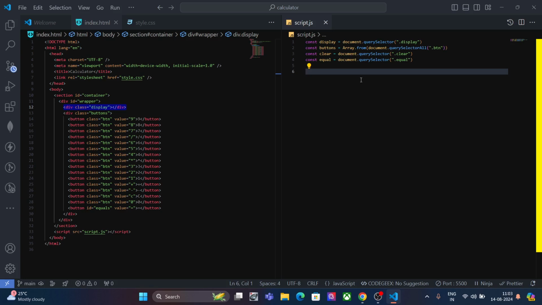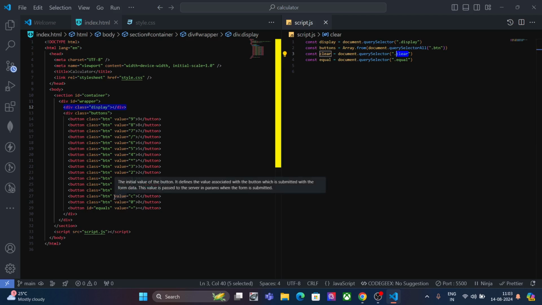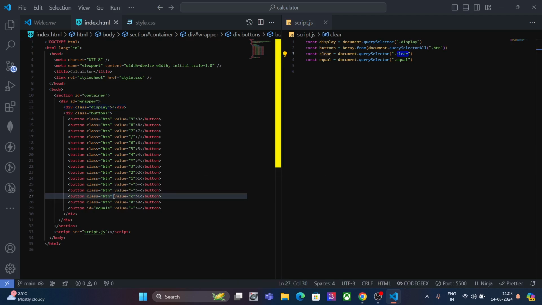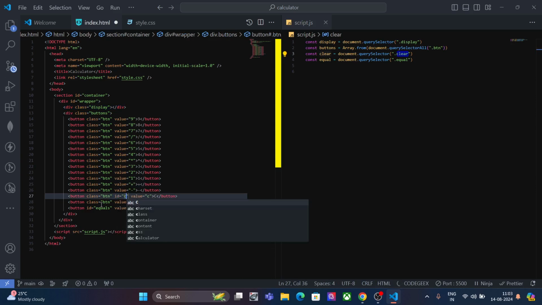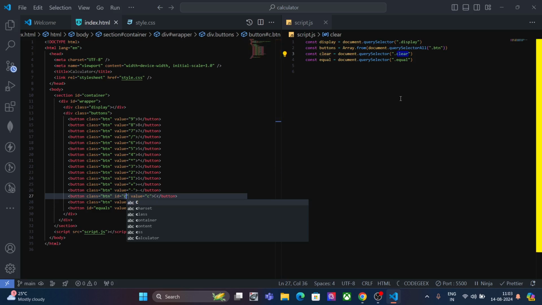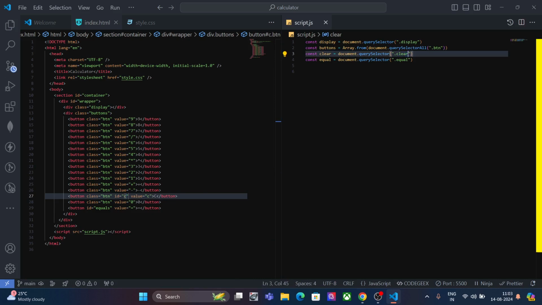Clear is first, clear is going to be C. Okay, I will give ID C. So that can be C because we are using the ID here, and equals is going to be hash.